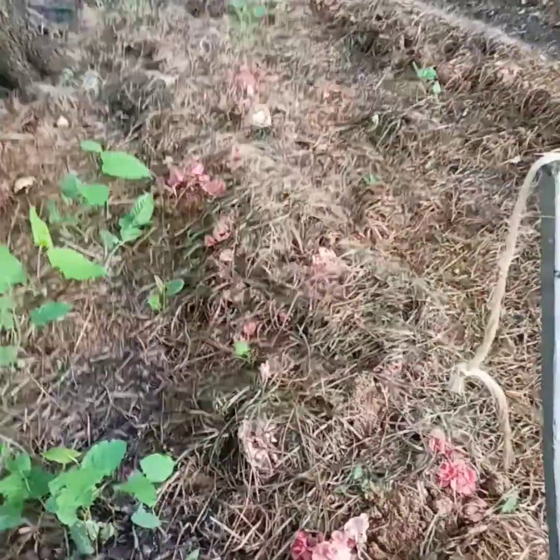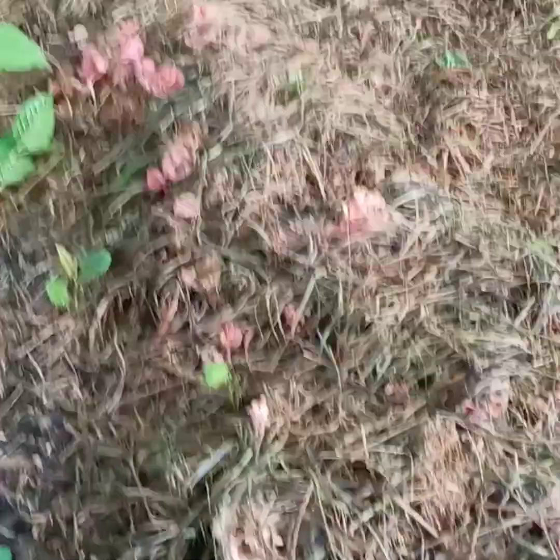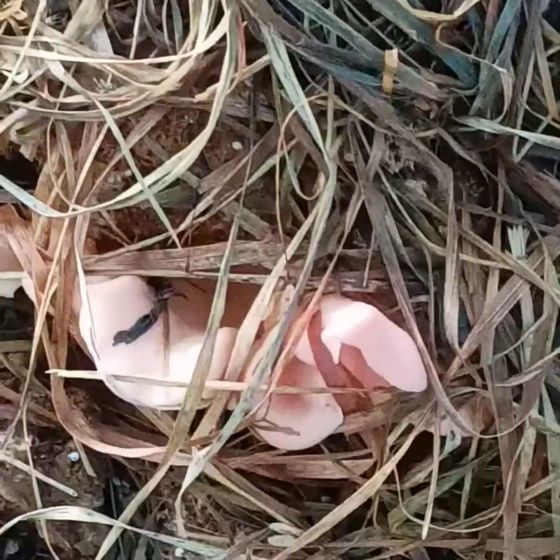Then I'll put another layer of hay over top of it, just to give them nutrients from the bottom and the top. Well, we started the mushroom garden in the woods and the pink oysters are just absolutely going crazy all the way down this row — pink oyster clusters of mushrooms even down here at the very end of the row. I'm going to give them a little help, get them up into the area where I put the wood pellets and the straw.